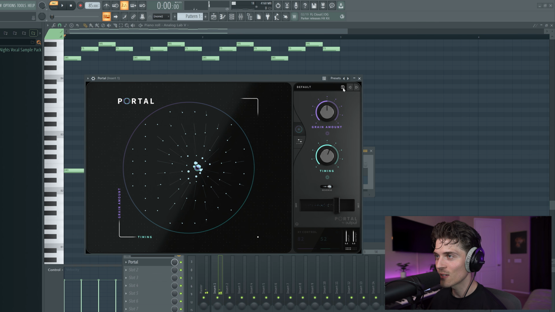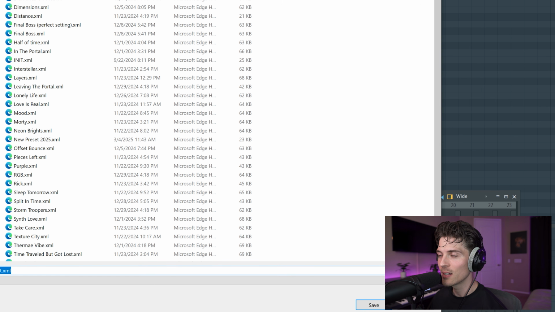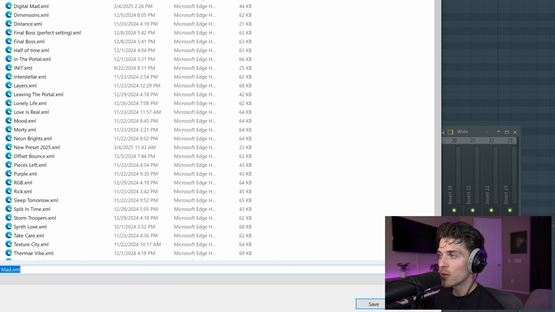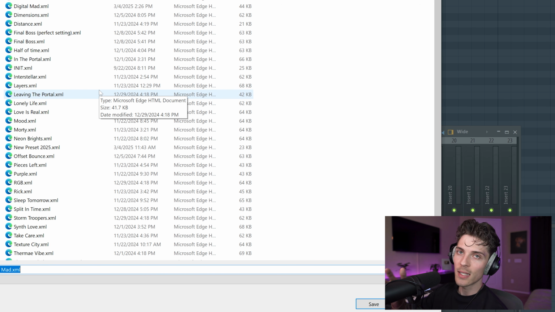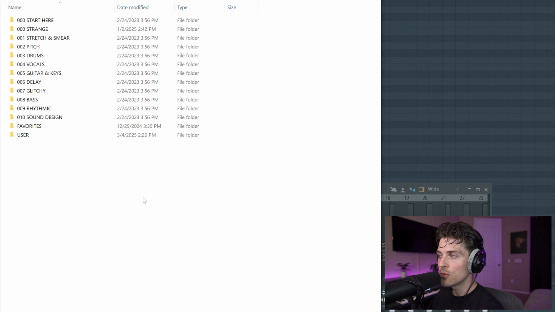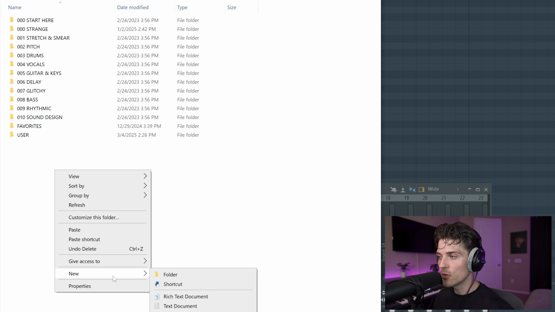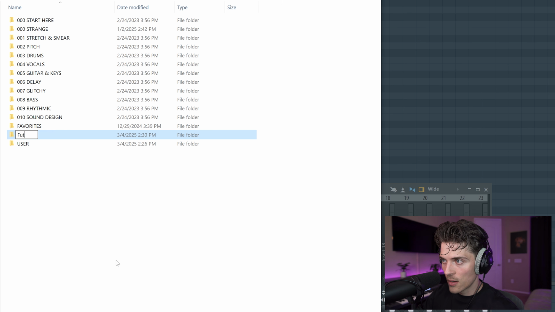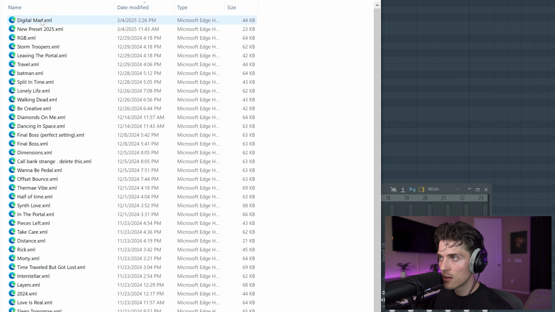Okay, so then finally when you go to save your presets, all you got to do is click right here, and then you're going to be brought into the user part, right? So they are going to save into user, or you could start off by saving them into a folder. Just save it into the user folder and leave it there. I think that's why my whole other bank is in here, and then I dragged it into another folder. So save it into user, then go into this folder or group over here inside Portal, inside of presets on your computer, create the new folder, right? I don't remember what we called it. We called it future bank, I think. And then into user here, just copy it.